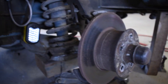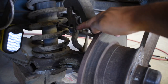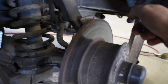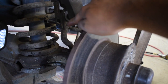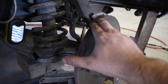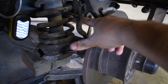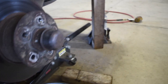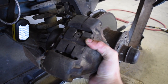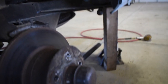As for getting the caliper itself off, after those two bolts came out, you just have to worry about the hard line, because it comes into the front of this clip, the front of the vehicle being right over here, and so you have to kind of twist the caliper. This is the base of it, had to twist that off so it would lean back, and then you get it off enough that you can get the hard line around this bracket, lift it forward and bring it out. So it was sitting like this. There's the hard line back there with the clip. You just tilted it back and lifted it out. On the bottom, let me turn this around for you.